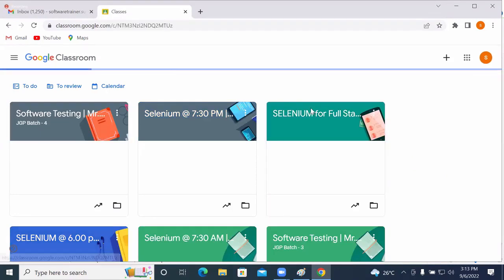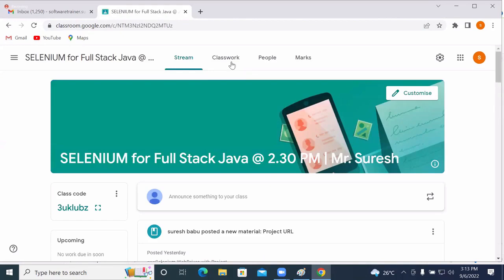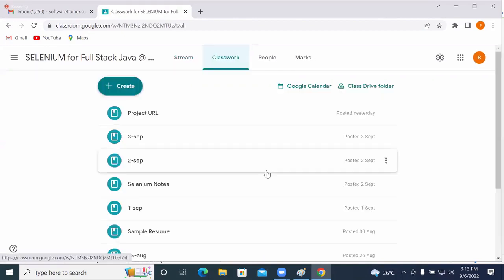We are taking it with the help of the project here.